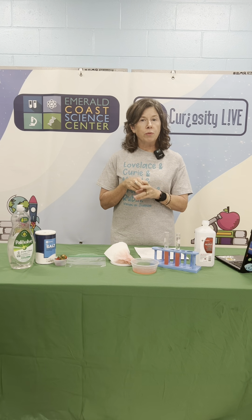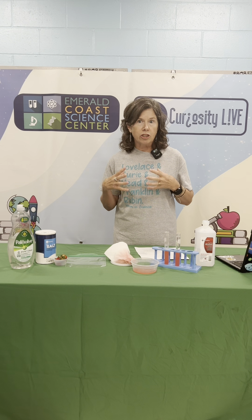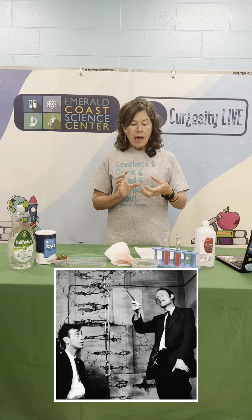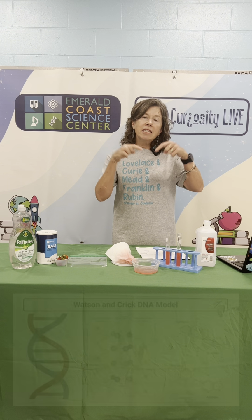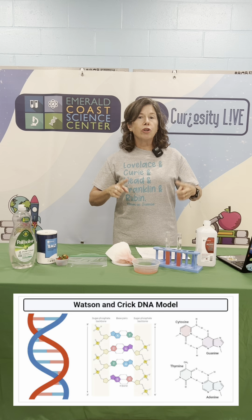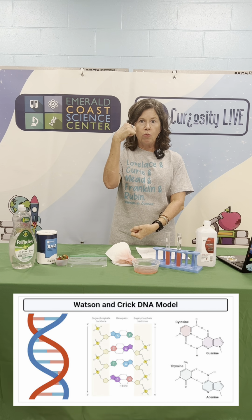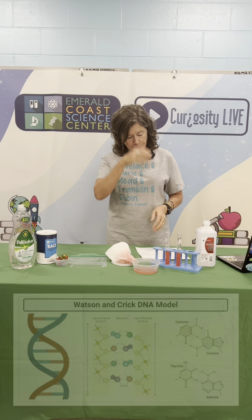So then they saw this picture of X-ray crystallography, and they thought, oh, we understand. It's a double helix shape. Okay, so then they go in and they make these models, like actual, sort of like Tinker Toy models, and they start putting them together, and they understand that the A's and the T's fit together, the C's and the G's fit together, and they fit inside of the phospholipid sugar backbone. Okay, so this is how it works. So it looks like that ladder when you untwist it. It looks like this ladder, and the A's and the T's and the C's and G's are on the inside.